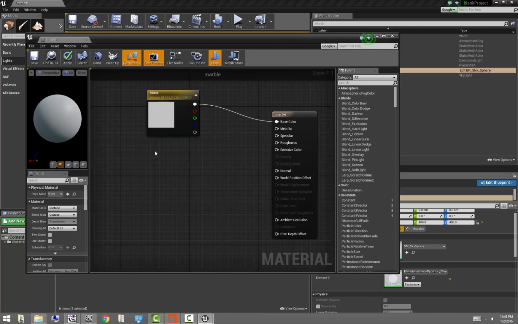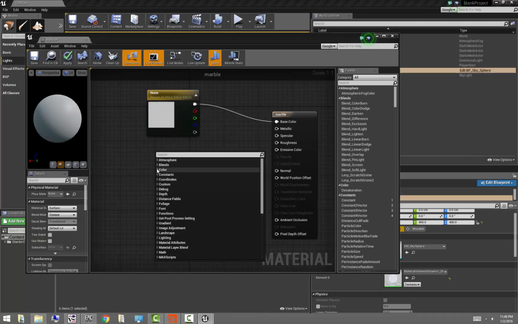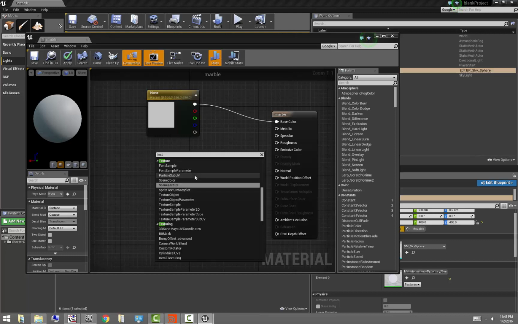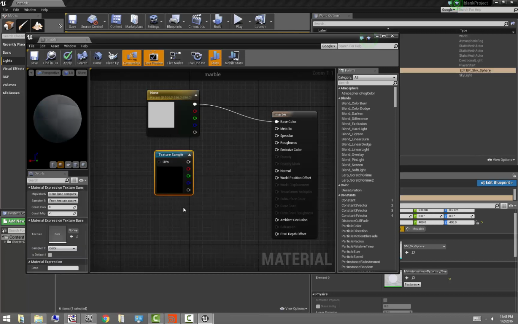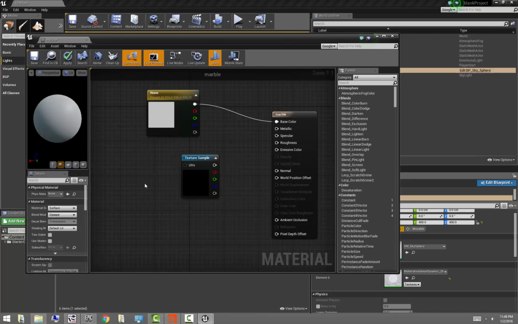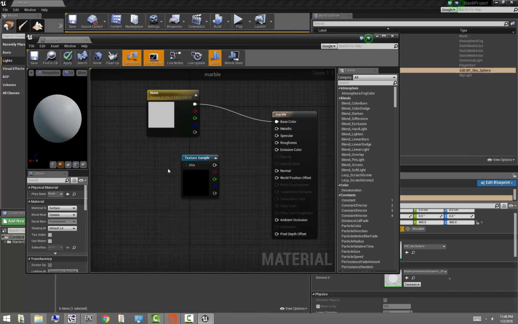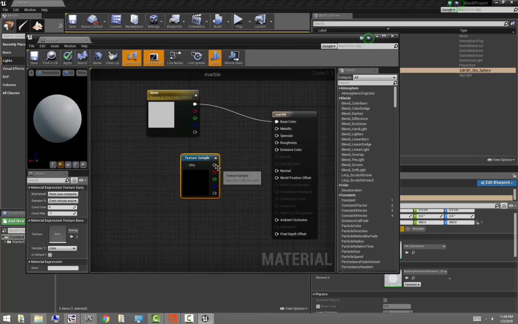So for our base color, simply bring a texture. Let me see which one then. Texture sample. Let me bring the UVs. This may already be working with the proper UVs.